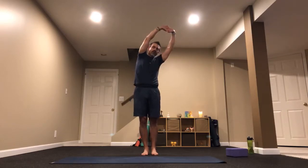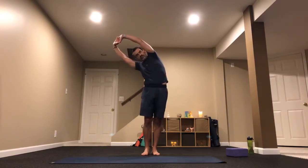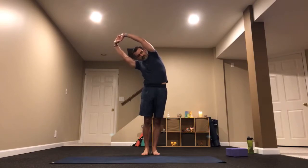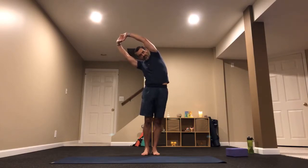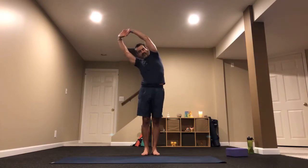Inhale, back to center, exhale, hands to the left, hips press into the right. Hold this position, breathe, fill those lungs, expand those ribs. Inhale, back to center, exhale, hands to heart center.